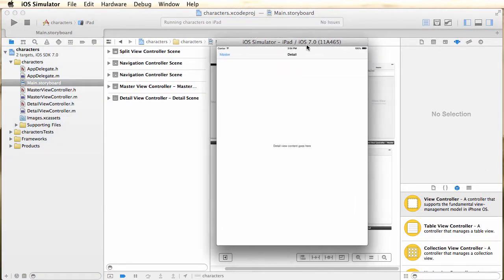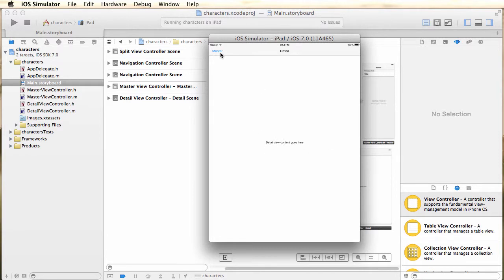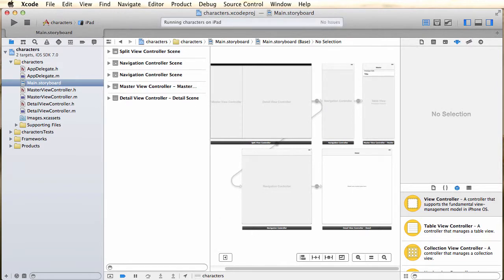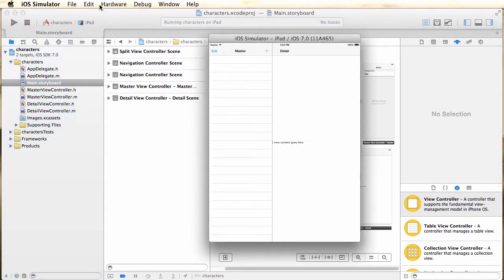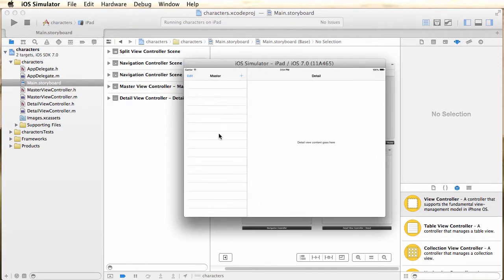So here's my application, and it's running in portrait mode right now. So I just have my detail view here, and if I click on master, then I get my master menu. If I rotate the device to the left, we'll see the more familiar view of the column on the left, like the email application on your iPad. So this column with the master entries, and then the client area on the right with the details. If I press plus here, we can see I'm creating more master items, and when I select them, I see the detail for that item. So think about it very much like the email application on your iPad.